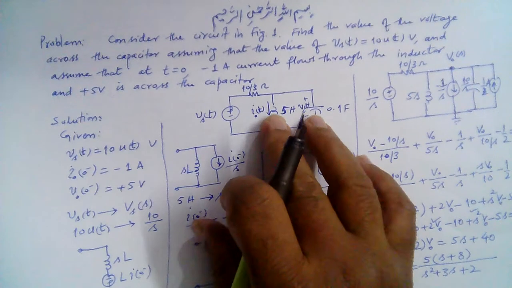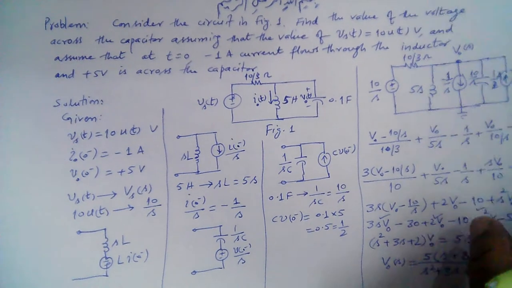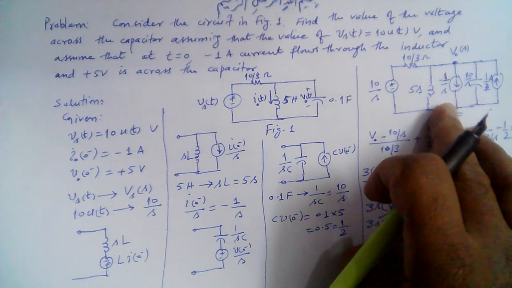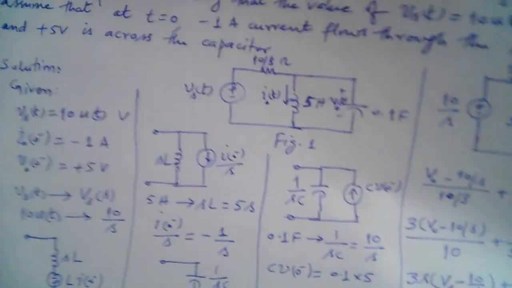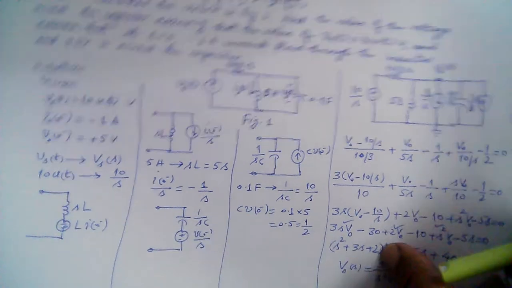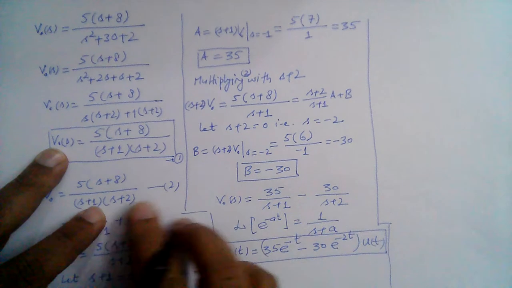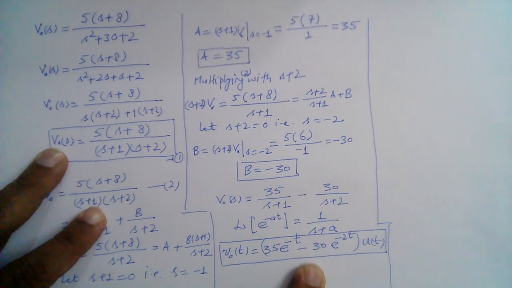So this gives us the voltage across the capacitor for t greater than or equal to 0 in the presence of the initial conditions. With the use of the Laplace transform, the initial conditions are automatically incorporated in this circuit, and we do not need to apply the initial conditions later on. These are automatically incorporated in the transform circuit, and with the solution of this transform circuit we arrive at v naught s in the frequency domain, and then we can apply the inverse Laplace transform to arrive at this solution, which includes the result due to initial conditions as well.